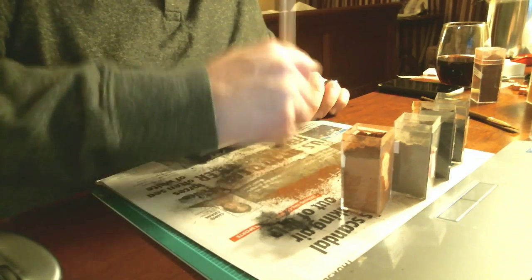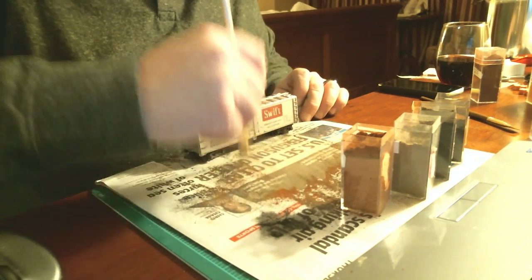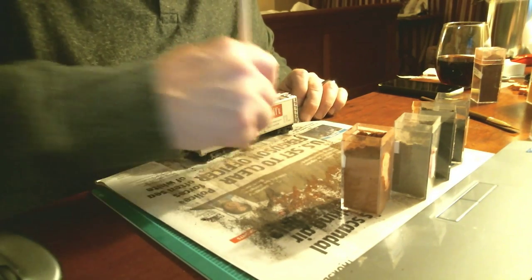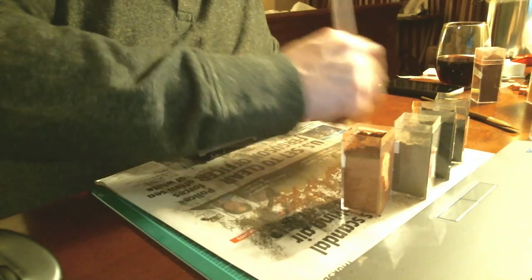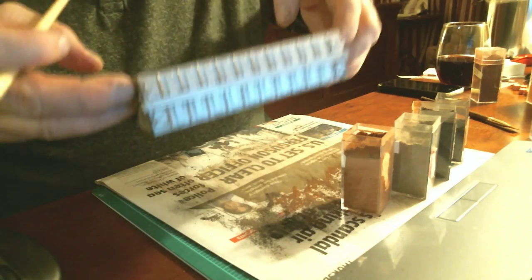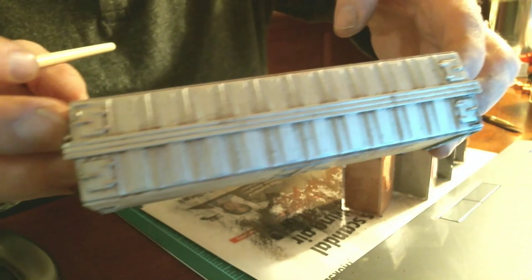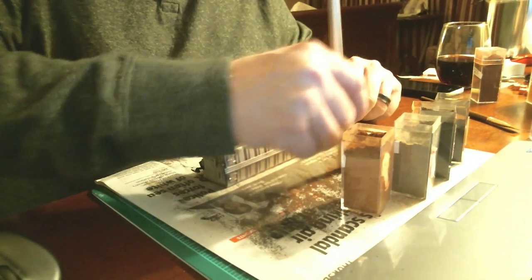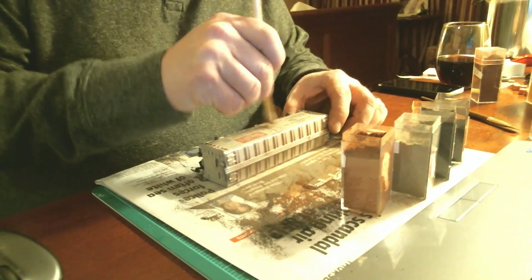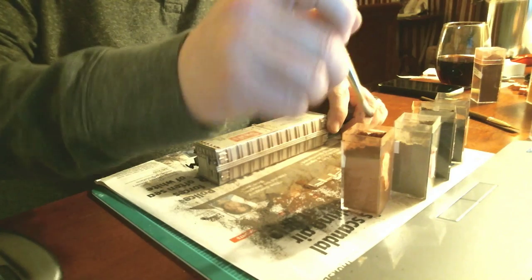Let me clean up the workspace here. See, this is where I went wrong — I should have gathered the rust and put it back in the container. But now it's all contaminated with the other color, so that powder is mixed. There you go — rust accumulation all on the ribs of the roof, around the crevices and the hatches. I'm picking up some of the rust off the paper that's still laying there and just working my way down in vertical streaks down the side of the car.